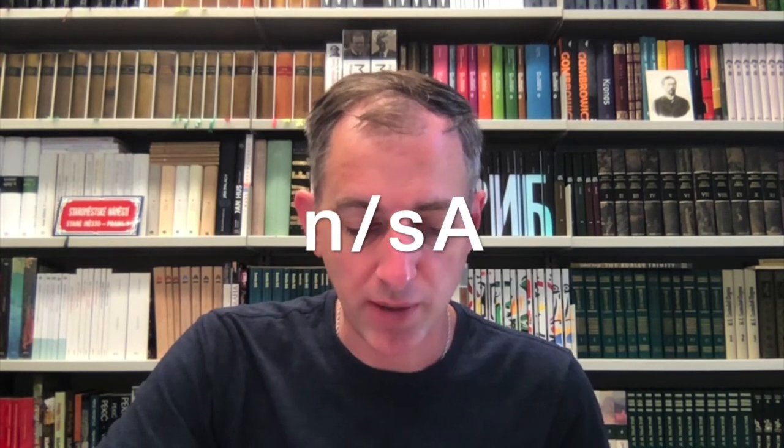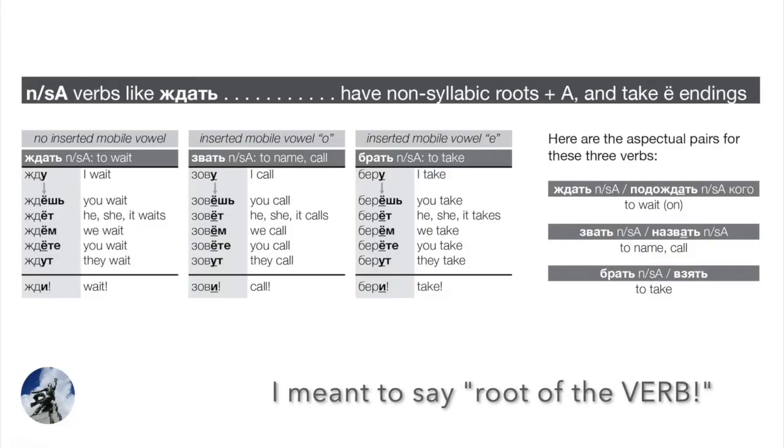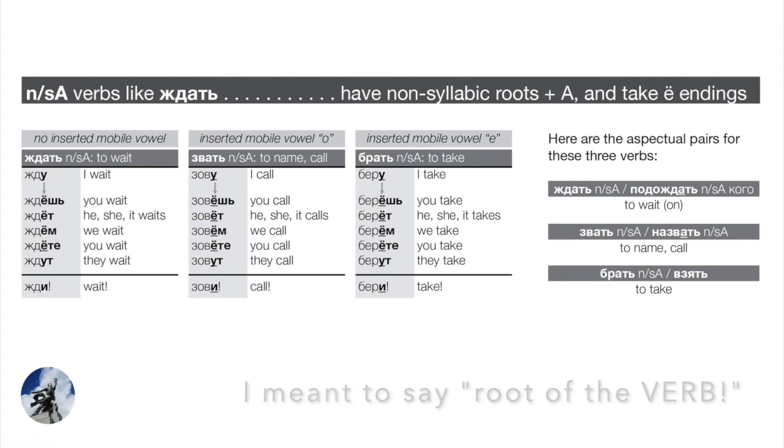Now let's finally look at a few other NSA verbs. Remember, you might want to circle this verb tag. It's rather confusing, rather contrived in a certain sense. Remember, the NS is just standing in for non-syllabic. That N and S is holding the position of any two consonants that form the root of the vowel. And then the infinitive is formed by adding a to it. So NSA, two syllabic... non-syllabic root plus a plus the infinitive ending gives us, for example, ждать.